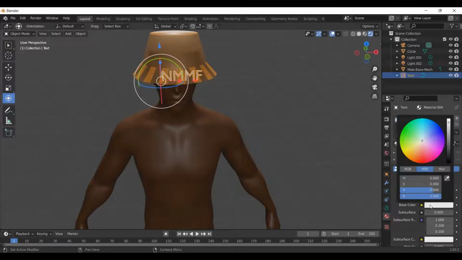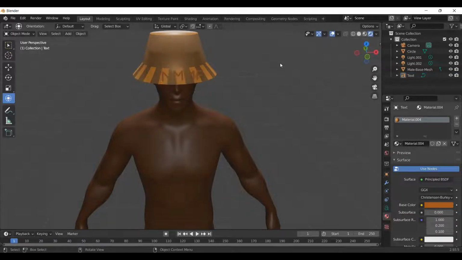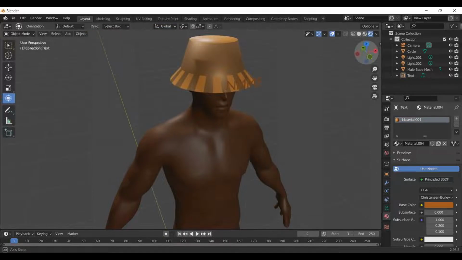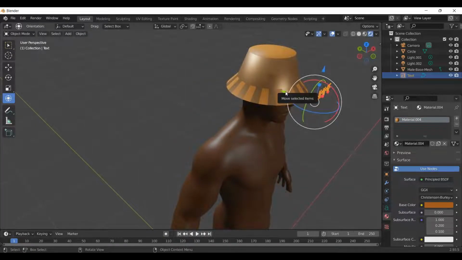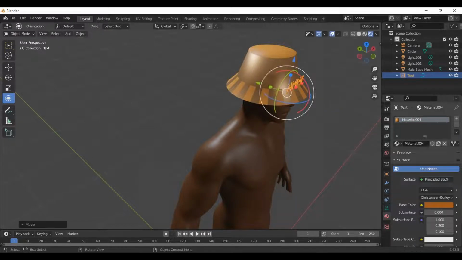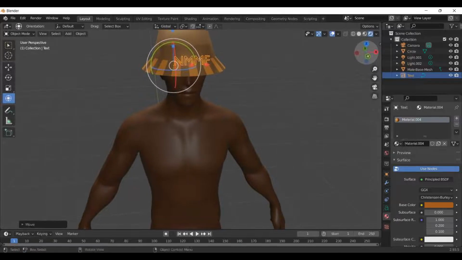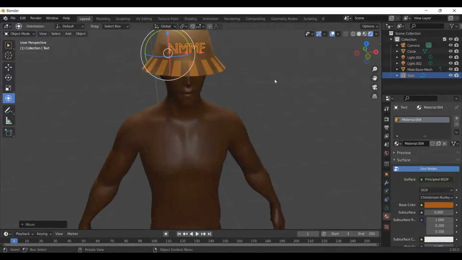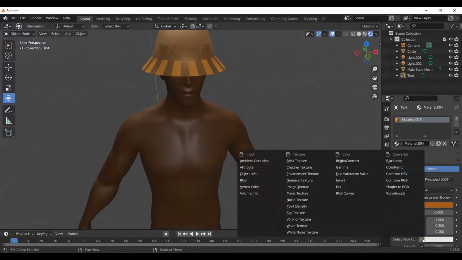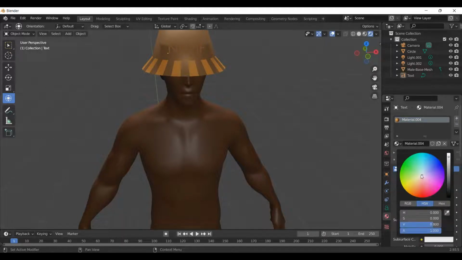I'm going to change the color of the text. I'm going to move this back. I'm just doing some detailing.